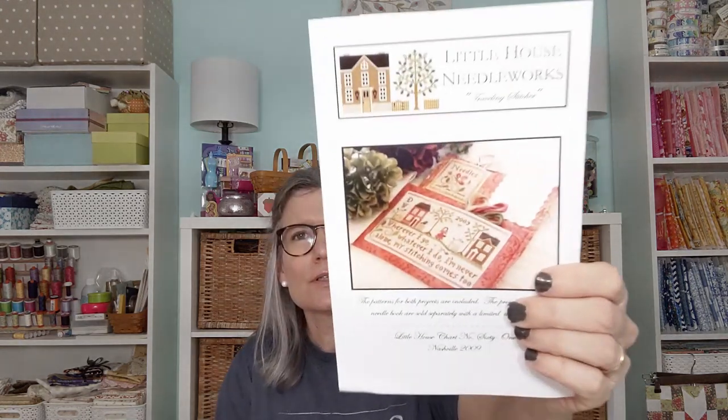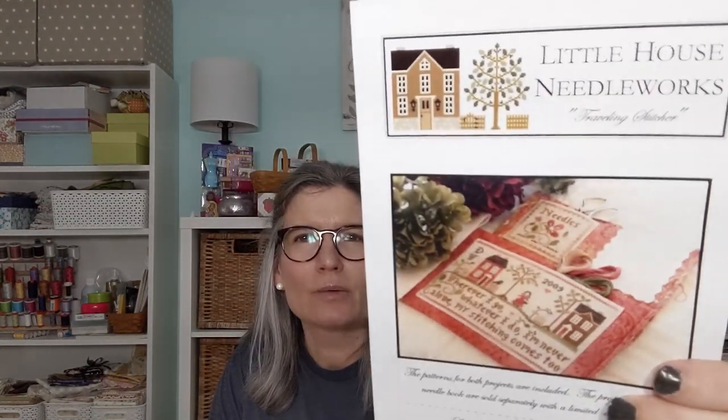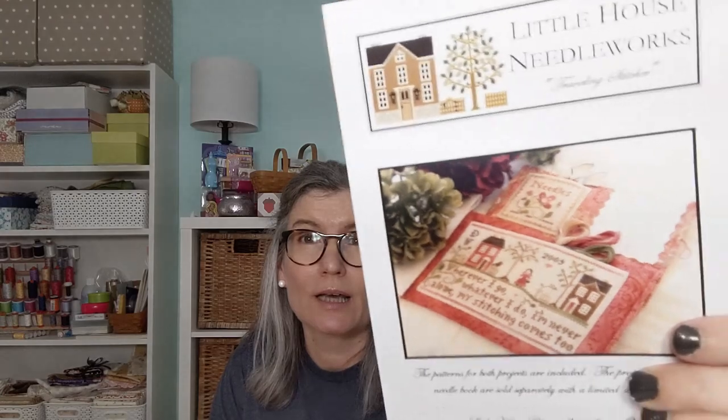And then I found this on 123 Stitch. There's not much else. I think I had seen somebody on Instagram show it, and I had never seen it before. It's called Traveling Stitcher, and it shows a little stitching kit. They've stitched that and put it on this little kit, but it says everywhere it does not come with directions to make the kit. So I was like, oh, I don't know. There probably were directions at one time somewhere, but I don't know where.